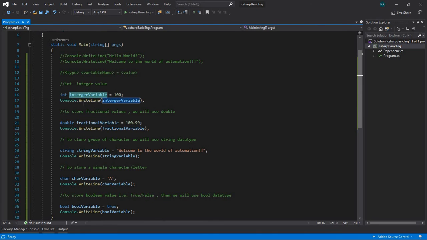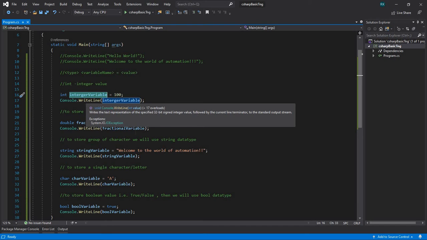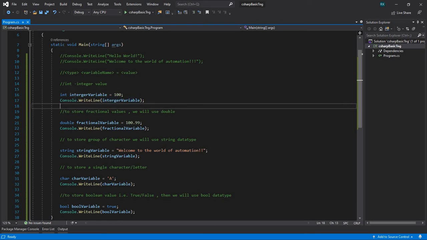A camel usually has a hump. So this variable starts with lowercase, and where I want to begin the next word, I have the first letter as capital. So with string variable, char variable, bool variable, it's easier to read that way.